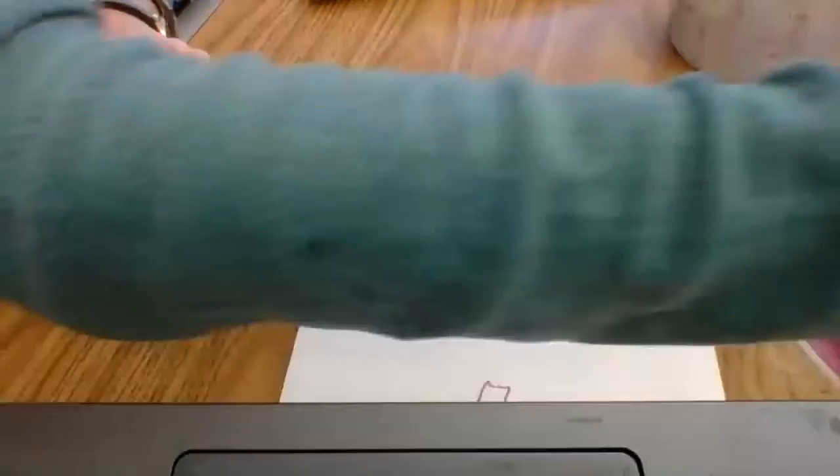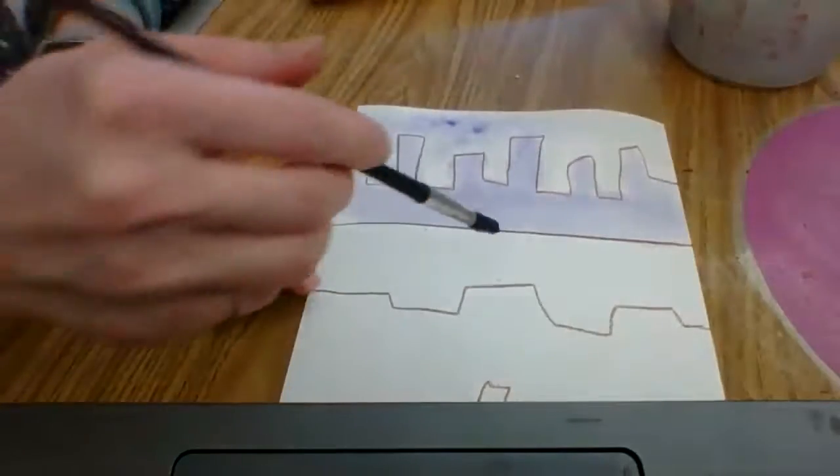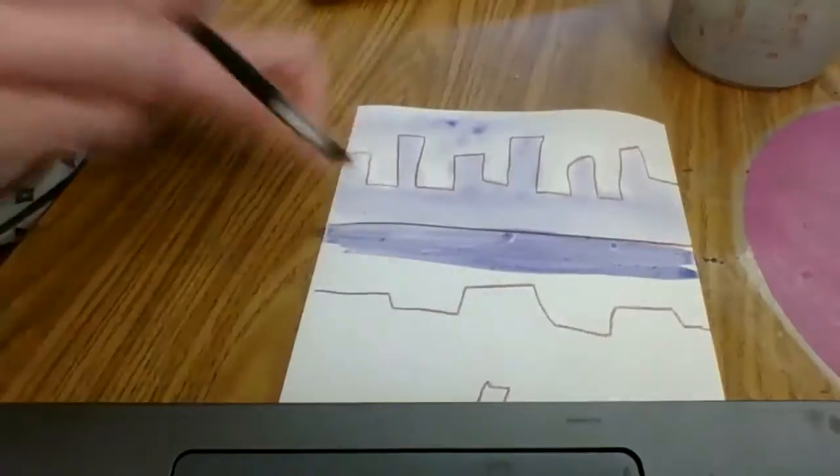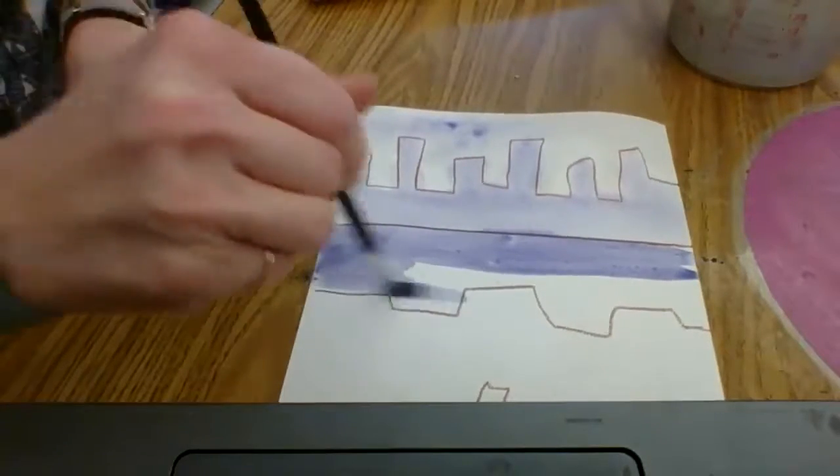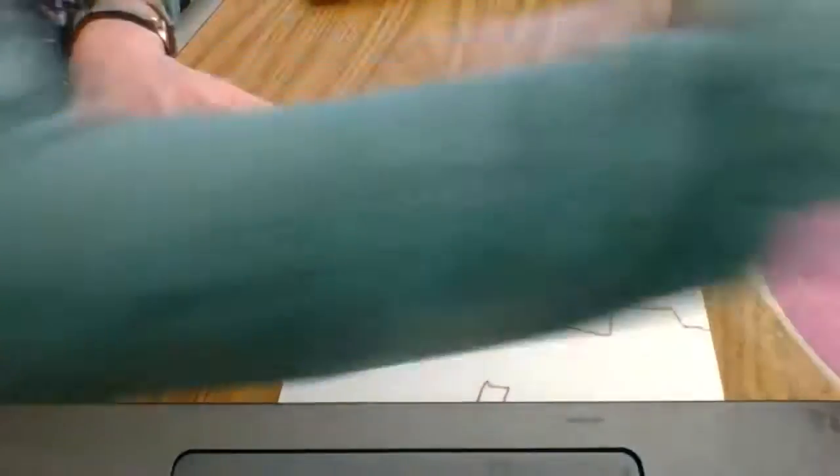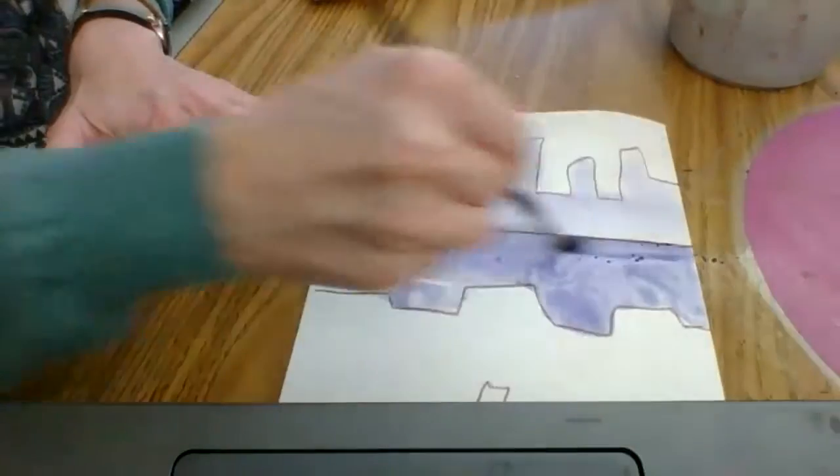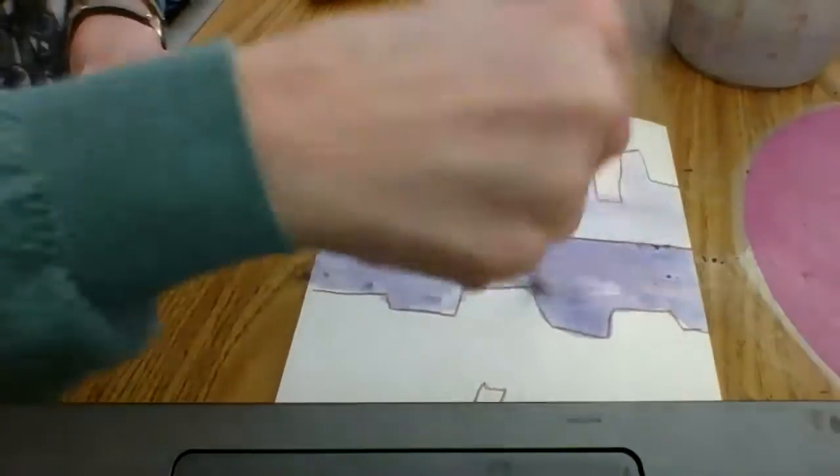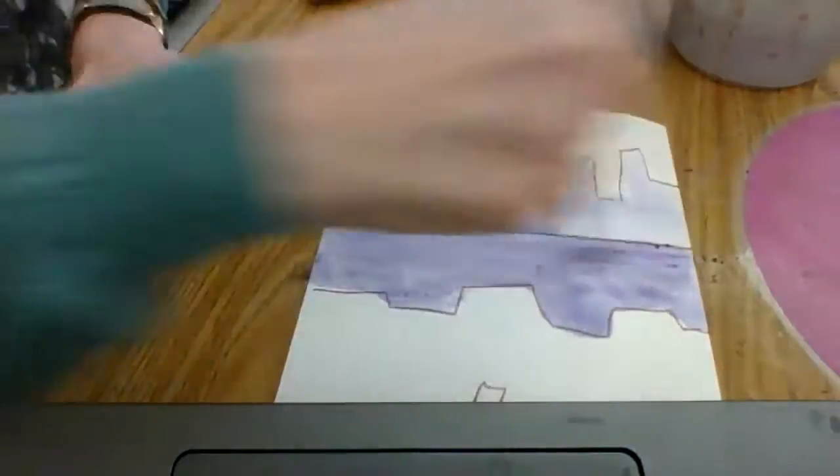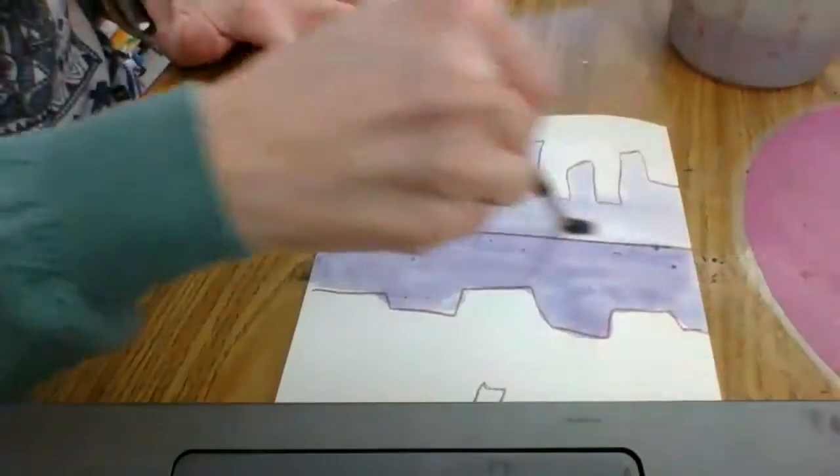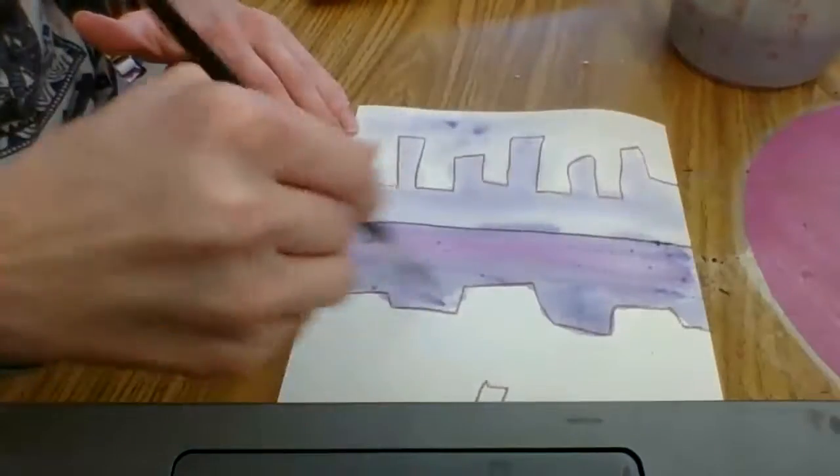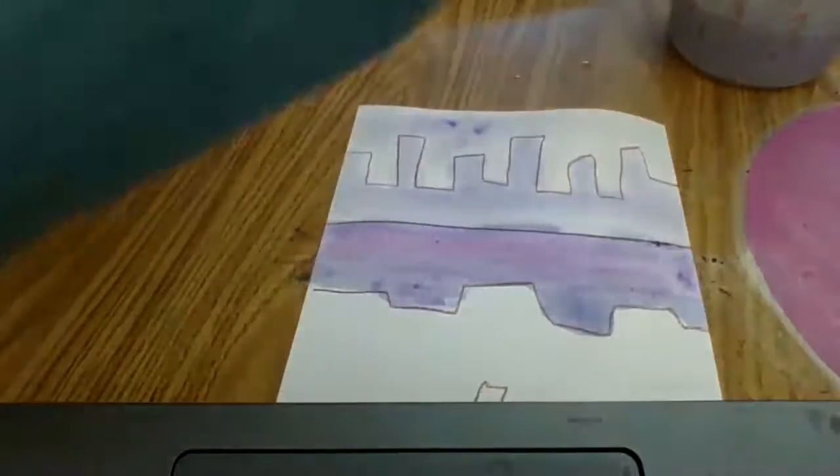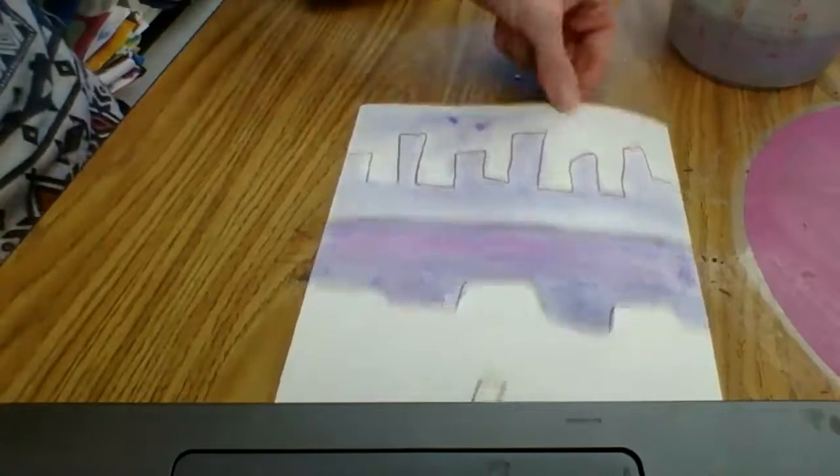Now I'm going to make the next layer by making it a little darker. How do I make it darker? Just wiggle my brush into the paint more and use less water. So this time I'm actually just going to start with just the color. I didn't water it down because watering it down made it lighter already. So I'm going to start with just this color. Now maybe you get a little creative. Maybe I have this purple and this is monochromatic, but maybe I mix in a little bit of another color to create a more creative color here of the purple. Some of the watercolors have different types of the color. Purple doesn't really. It has violet, but you could mix a little bit of the violet in is my point to make it a different type of that color. So it doesn't have to be the same exact type of purple. It could just be a monochromatic varied purple scape.